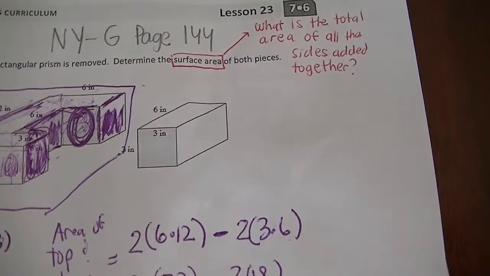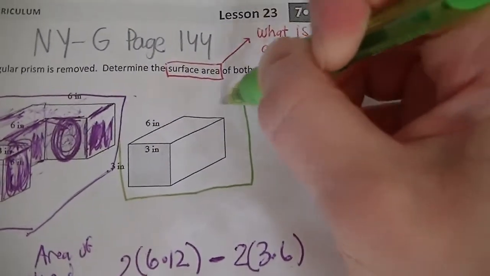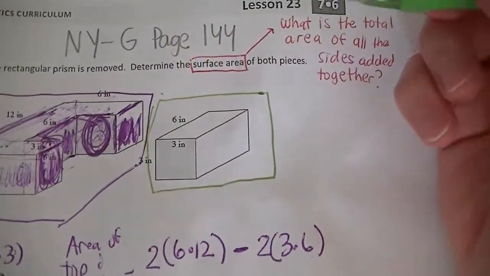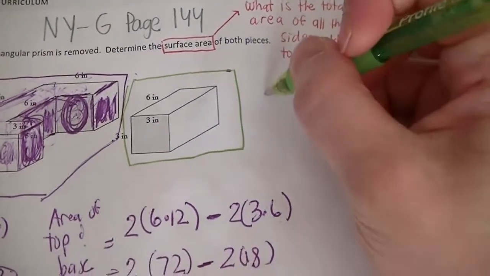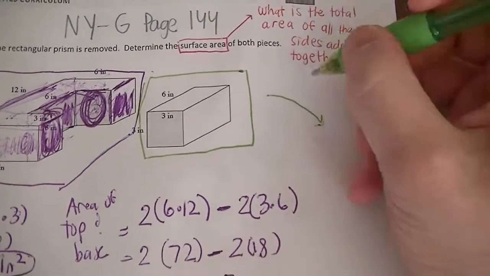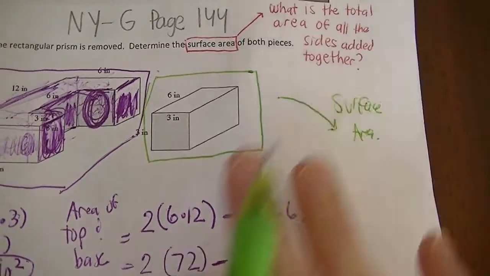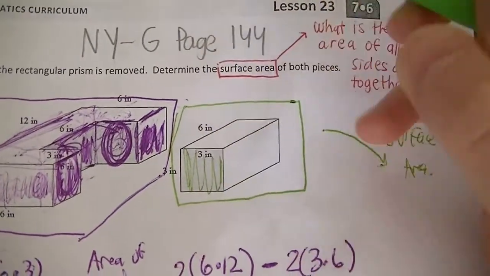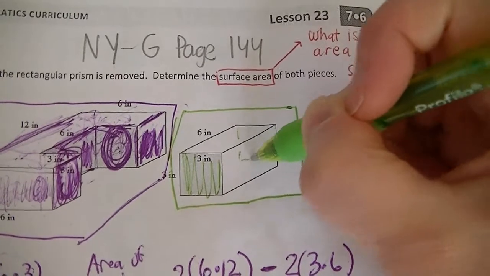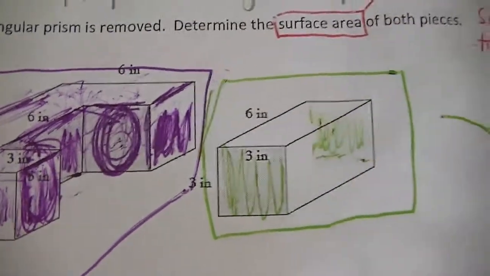Now the next prism, I'm going to go ahead and do all of its work in this kind of a lime green color. And we also have to find the surface area of this prism, okay? So it's surface area. I'll just kind of try to fit all the work right there. Okay, so let's go ahead and I'm going to start with, see, like this front side and that back side. Kind of try to draw it in right there. Okay, so to find the area of, yeah, that's a square. It's length times width.